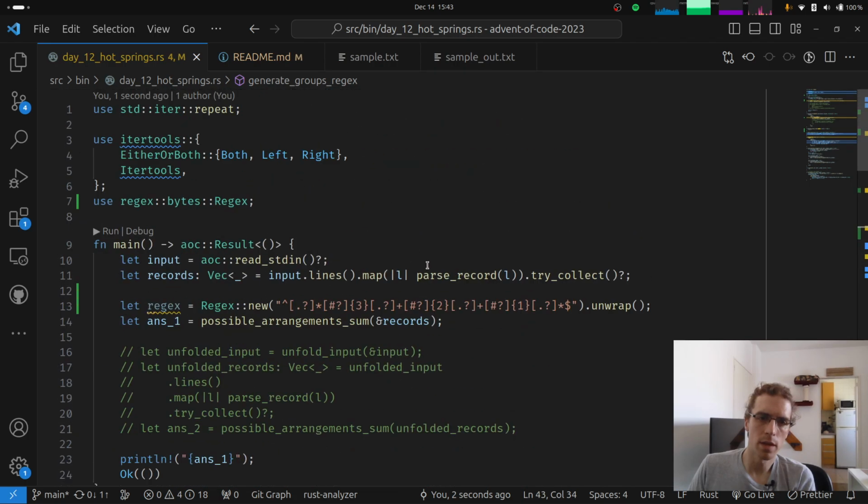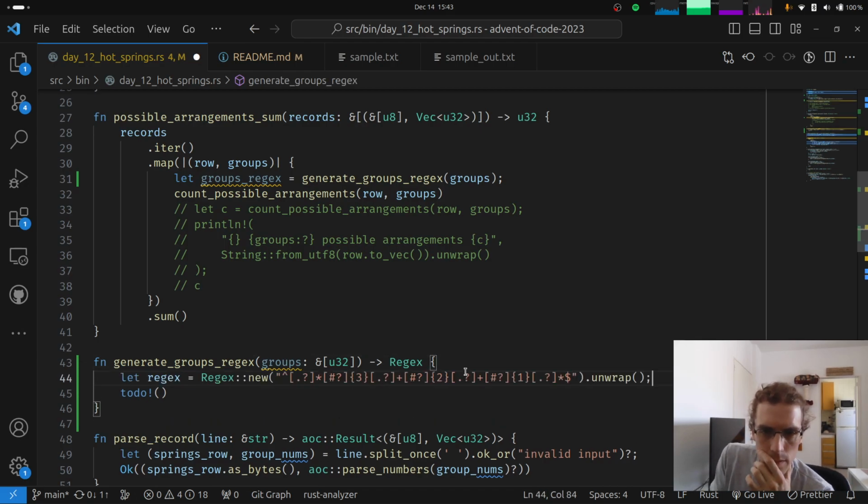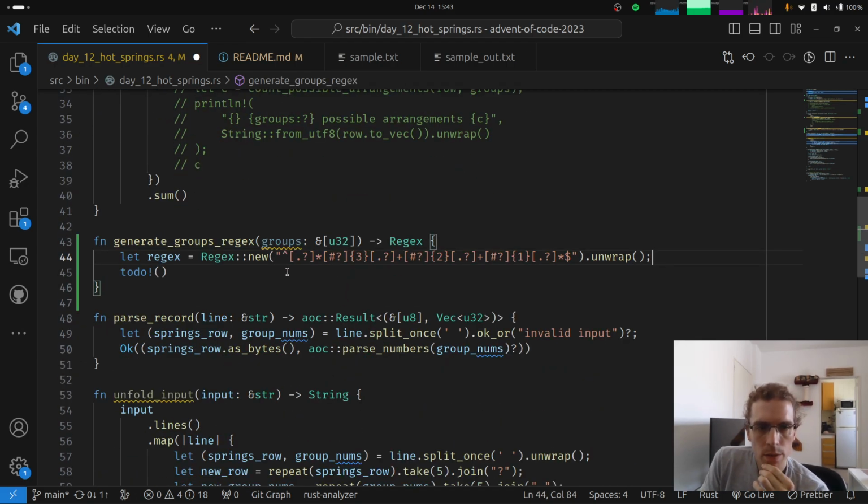Okay, so let's copy what we have here, sort of as an inspiration. So the regex should have the start and end symbols or operators, I don't know how it's called, these things to say, okay, these are the things should be sandwiched between these things.